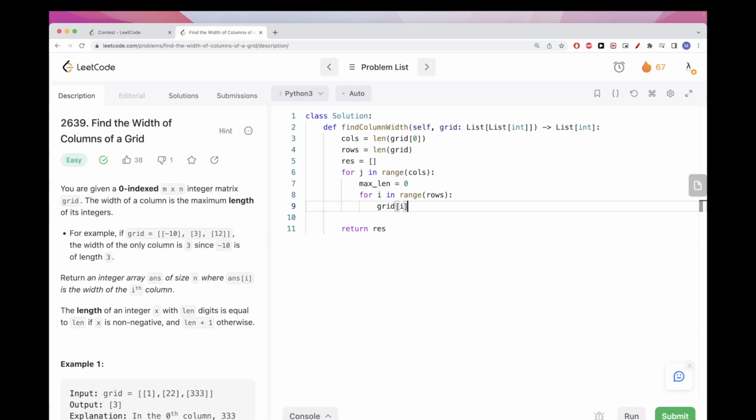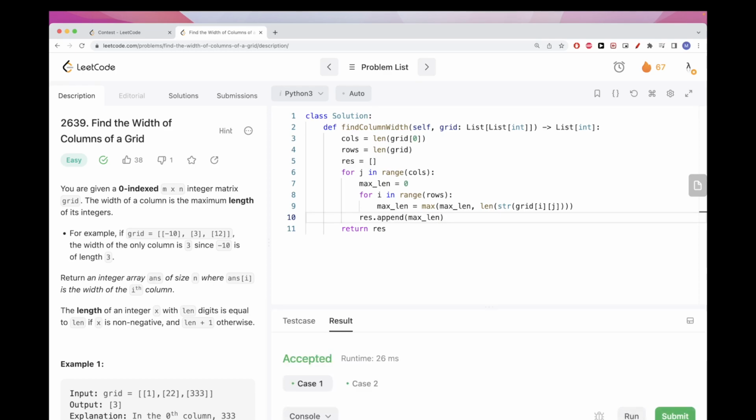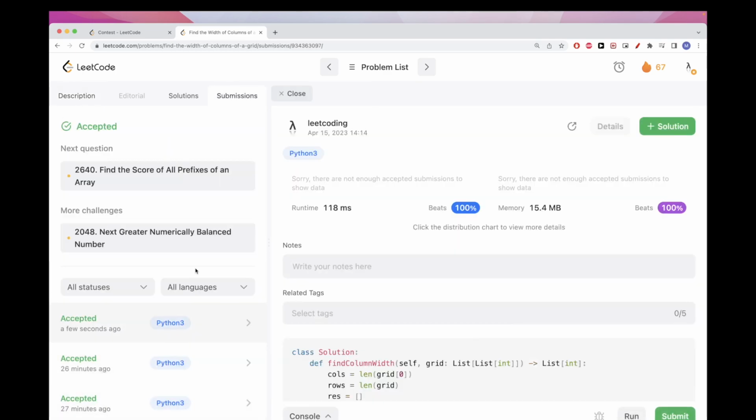So the elements are i, j, and then we need to convert it to a string to get the length, and then from there we can take the max of that with the max length so far. Okay, and so we need to close this, and this would be the max length, and then we can just add this to our result here before returning, and that should be it. So let's run it, let's submit, and that passes.